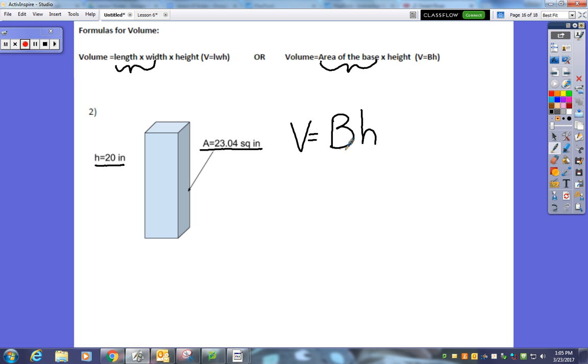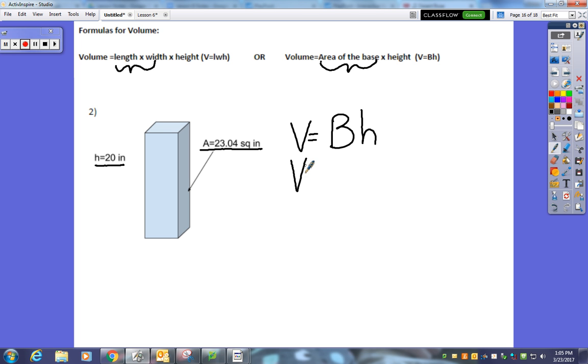There is a reason why we use a capital B here, because it's not saying the base times the height, as in a parallelogram formula. It's saying the area of the base, which is why we use a capital B. So that's why it's important to stick with lowercase letters when you're using regular formulas, because the capitals do have a certain meaning to them. So this is saying the area of the base.